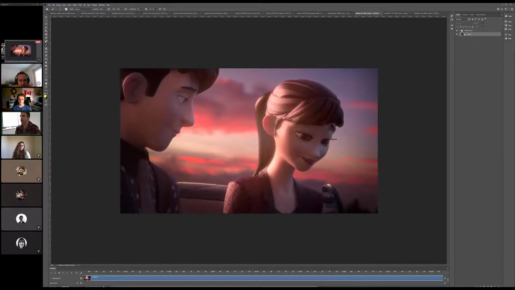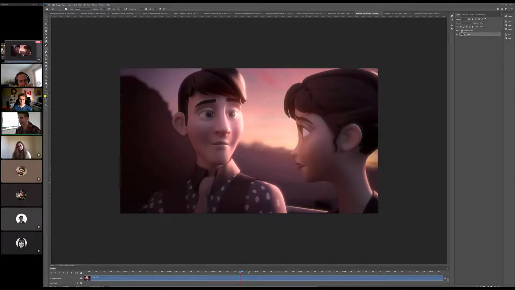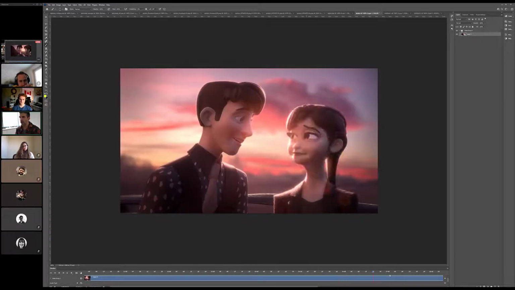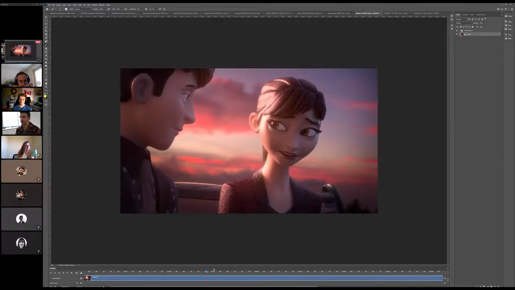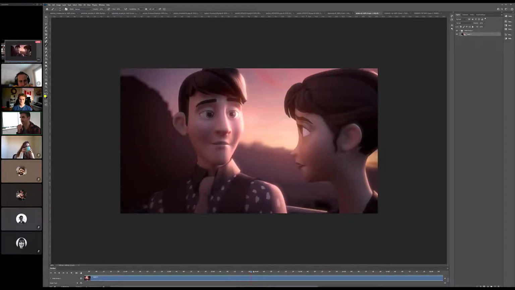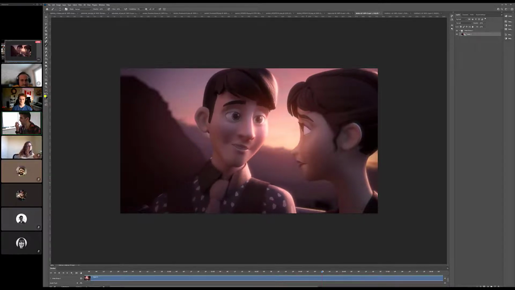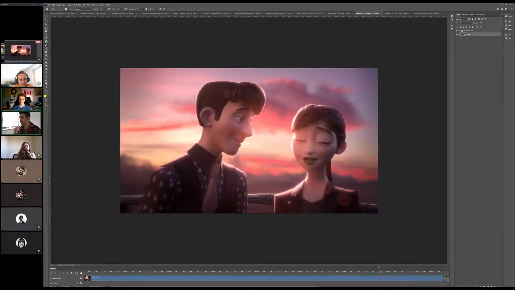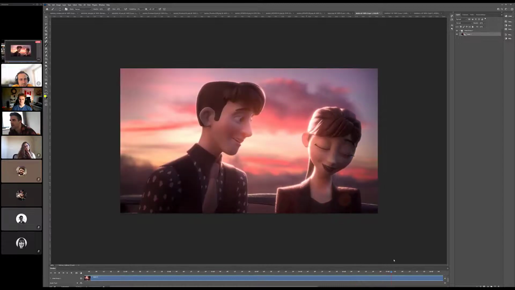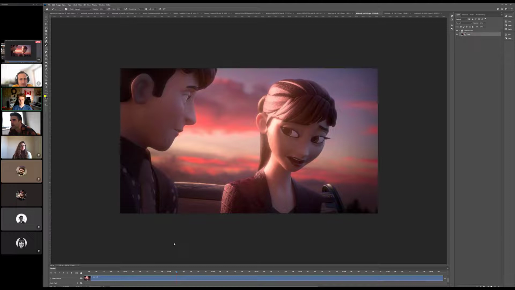One thing I was wondering, especially with her lip color, is that it almost feels a little black. I wonder if we could pull some saturation out of her lips. Lighten it, or just saturation? Lighten and saturation.